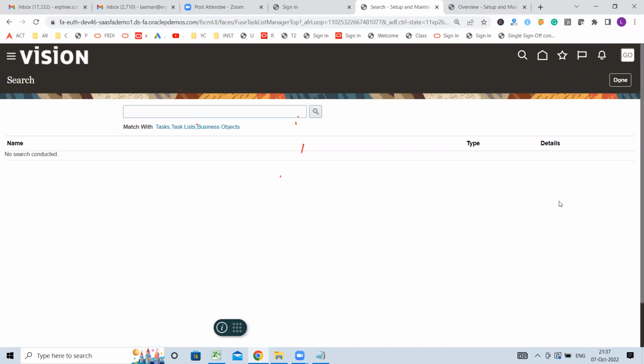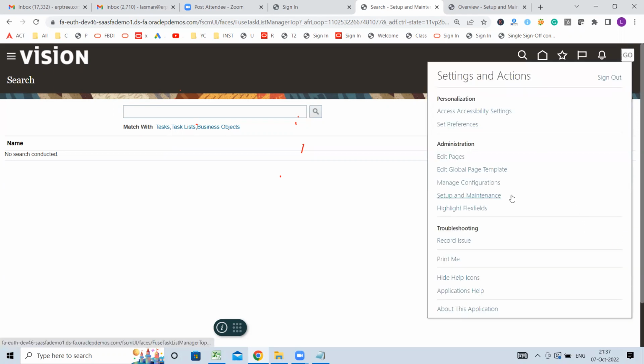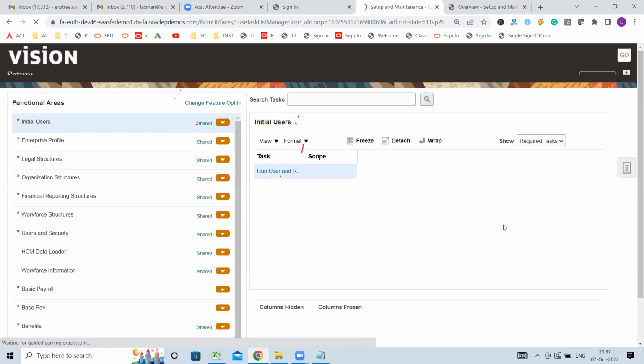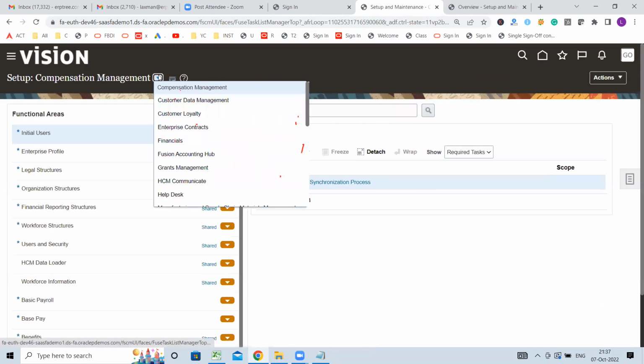Say, for example, within your project, you have only financials. That means you can do only finance setups. You are going to the FSM home page. That means this page. If you go to setups and maintenance, you have to select a specific offering here, so that within that offering, by selecting a specific functional area, you can do the setups.